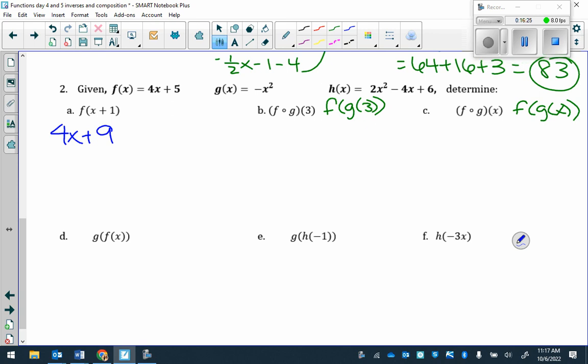I'm going to do G of 3 first. So we should have got -9 for G of 3. Then F of -9 would be what? Yeah, Jake. -31. Good. Be careful with the negative. So you have to square first and then tack on the negative. Okay, so that's why you should have gotten F of -9 to plug in. Okay, how about C?